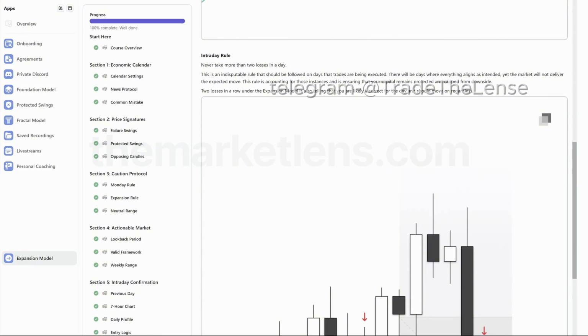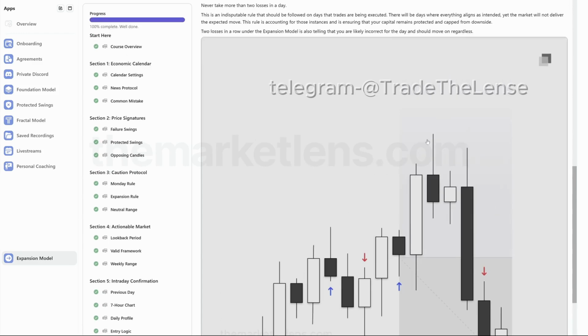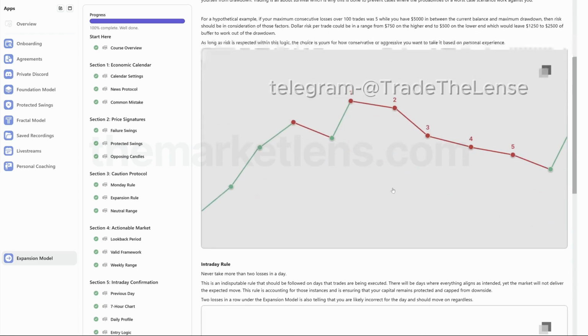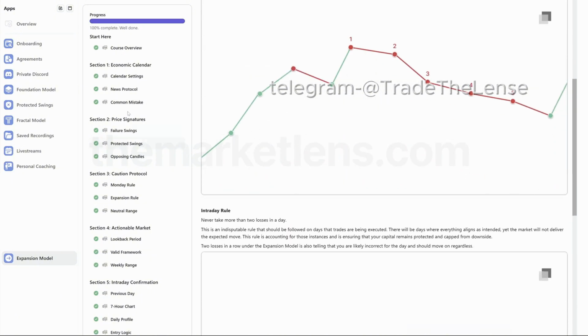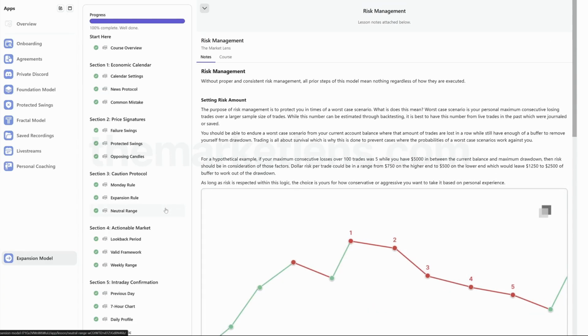The other thing is that if you take 2 losses on a day or in a certain idea, it's just likely that you were wrong, and it's just better to move on and just reset on the next. So that should just protect you. This is just downside protection of certain things in the market are going to happen, and you just have to be prepared for that. Because if you don't do this here, it doesn't matter how good you are on this side. It's just all gone. Doesn't matter. So we need to do these 2 things right. And it's just for protection of the downside. So that is everything there.